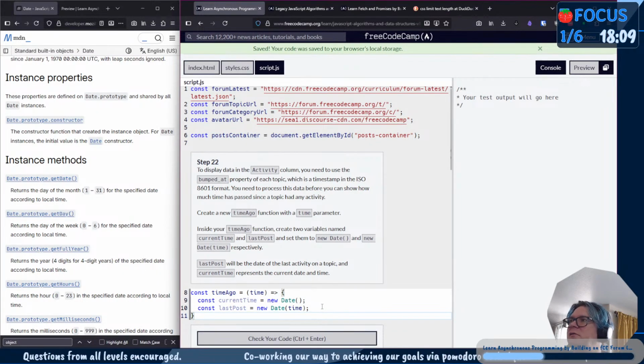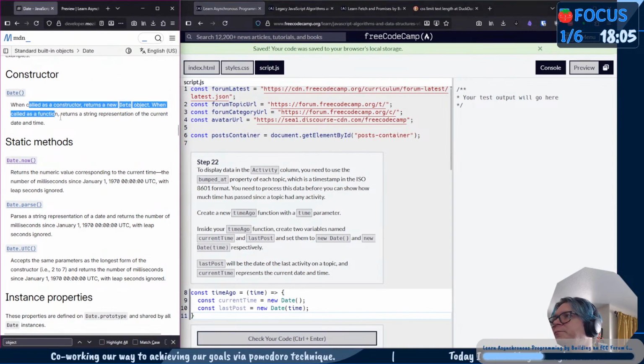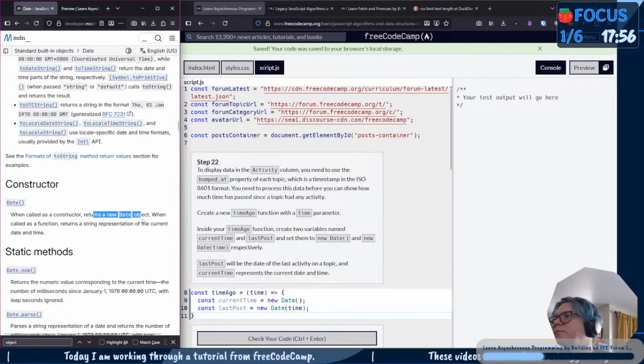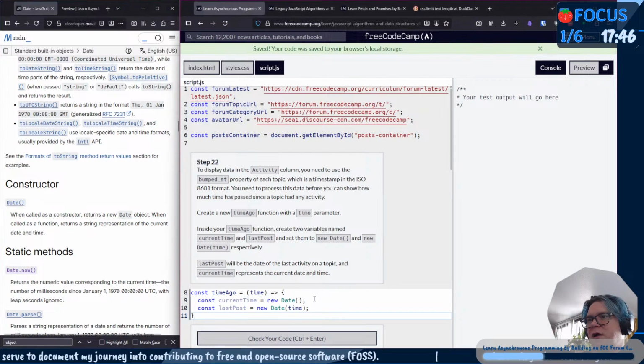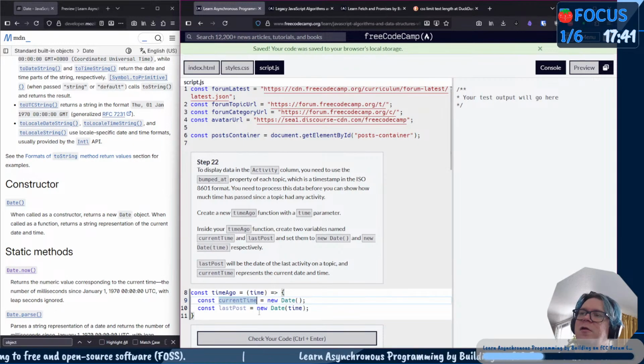Weird, right? So you get both. You get a new date object, and you also get the string representation of the current date and time as a response. Okay.